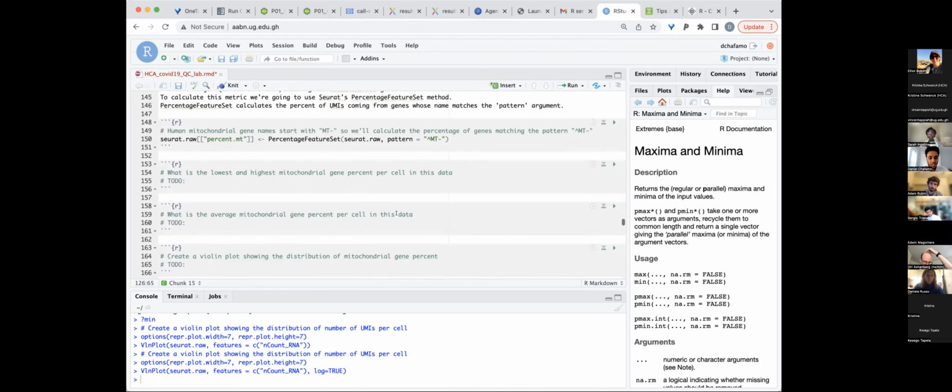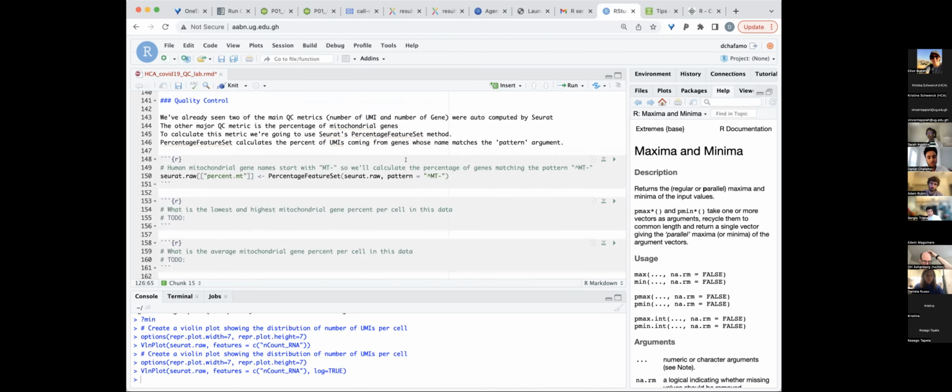So in order to continue with quality control, we have this line that we execute. I mentioned that nCount_RNA and nFeature_RNA were calculated automatically by Seurat. Percent mitochondria is not. So we use this PercentageFeatureSet function in order to calculate the percentage of reads that are coming from mitochondrial genes.